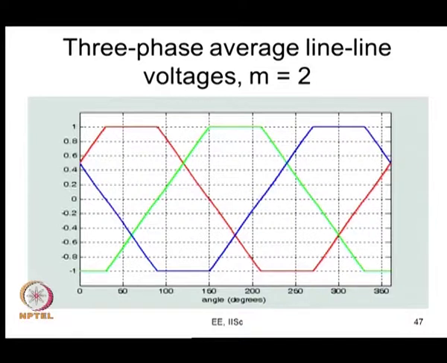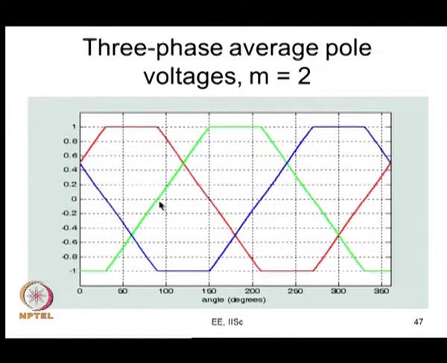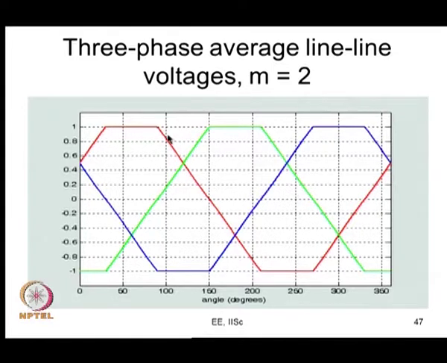So when you do this you get something, these are the VRY average, VYB average and VBR average. These look a little more sinusoidal than the previous ones, but nevertheless you can see that they are flat. What do you mean by they are flat really? It is VDC. So during this region VRY is equal to VDC, R phase is always connected to the top device, Y phase is always connected to the bottom switch, which is always on. So VRY is always positive here.